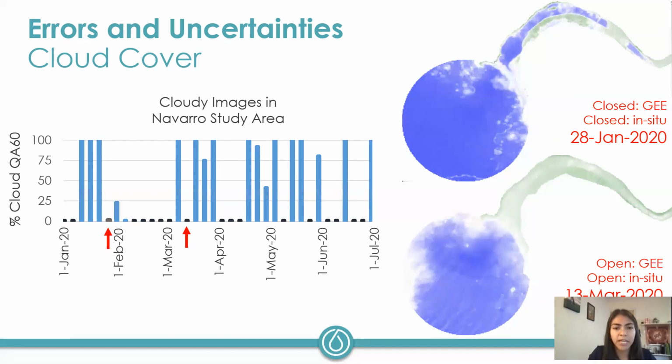If we look at the bottom image now, we see that although there's a really low percent cloud cover detected according to the metadata, most of the estuary is actually covered in cloud and would be inaccurately assessed by NDWI as land or as not water. And so our tool wouldn't be able to discern what is the actual mouth state here. And so we're hoping to figure out a way to have more accurate assessments of cloud cover so that it doesn't impede our analysis with the tool.